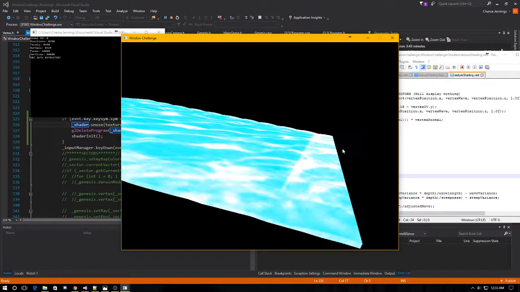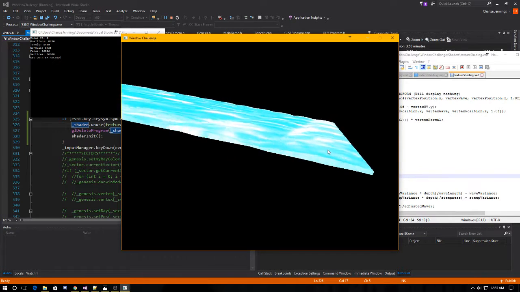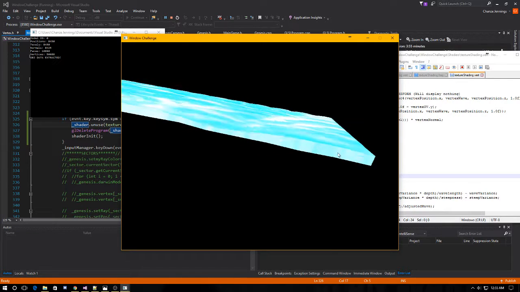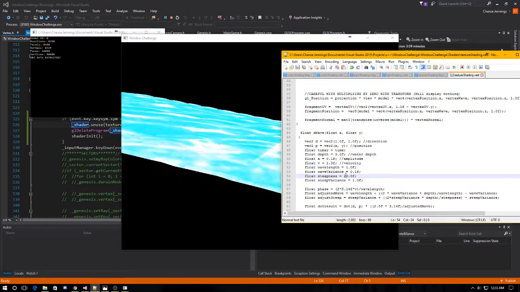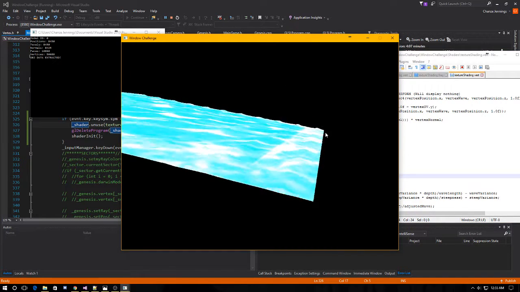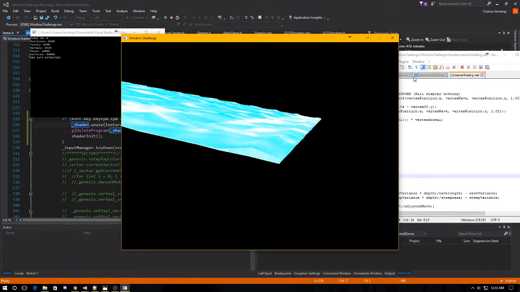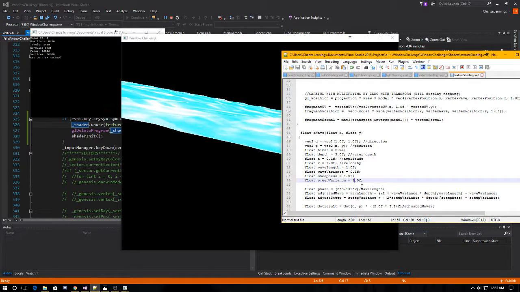Oh wow. Oh, you can see what it's doing now. See the wave steepness? That's totally what it's doing. So there's just larger waves. Okay. Let me see here. Let's change that back to 1. We'll go back here, reload. Yeah, see that? The steepness of the wave there. Okay, so I know what that does. Let's see what the variance does.